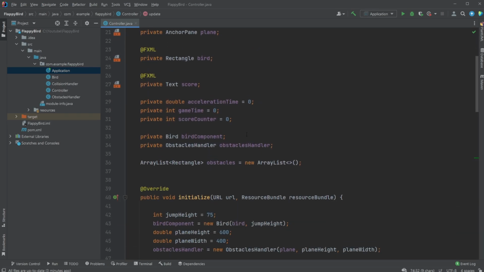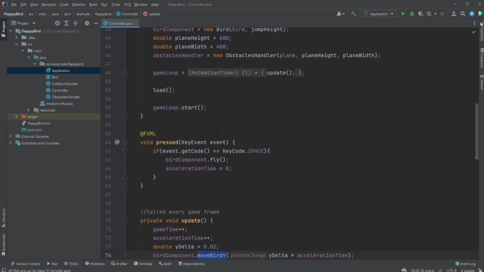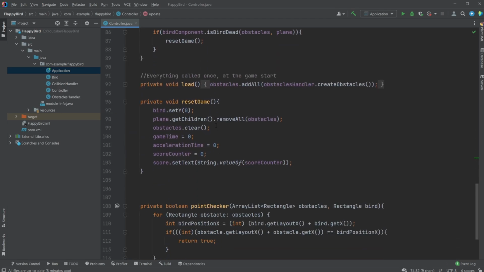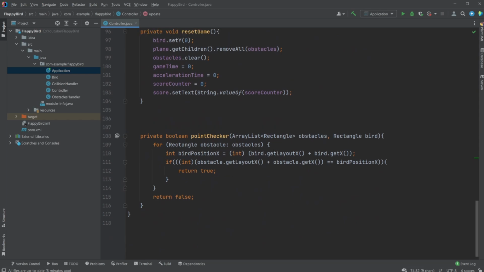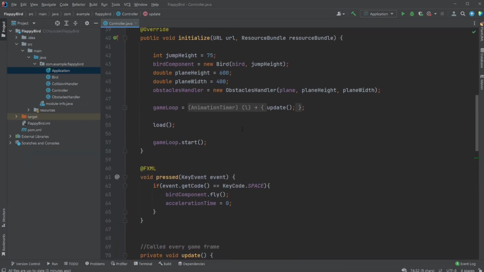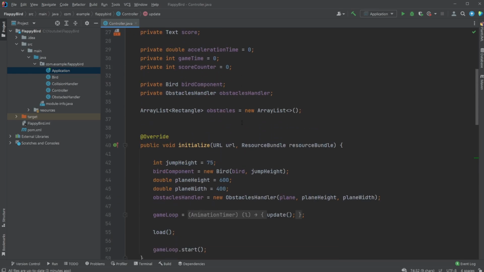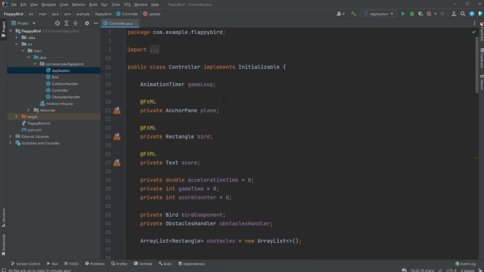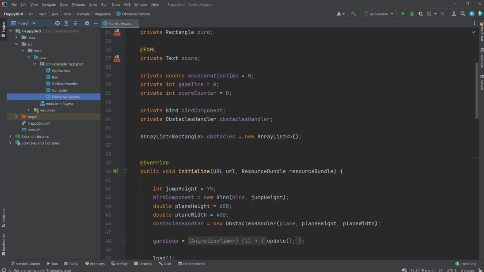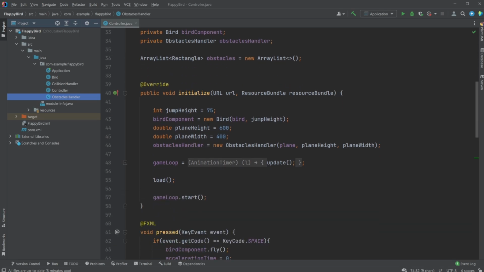And in general, that's actually a pretty good way of constructing your program, that we are not dependent on JavaFX to play the game, but only on JavaFX to actually showcase and for basic graphics. So now I have this basic MVP. I have then kind of separated the basic game logic into their own classes, like a bird class, collision handler, obstacles handler, and kind of separate all this logic from the JavaFX.